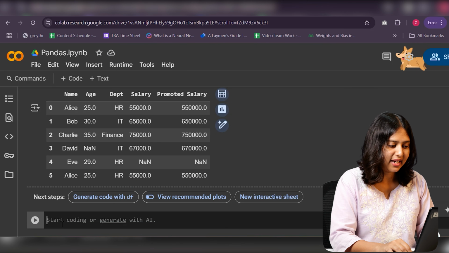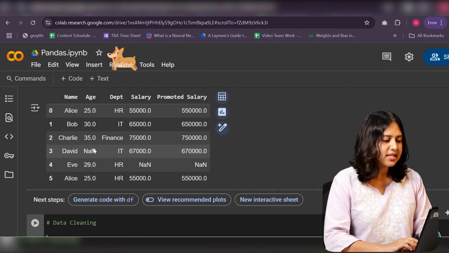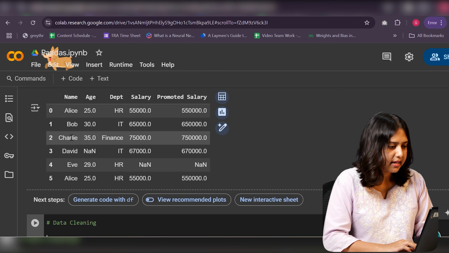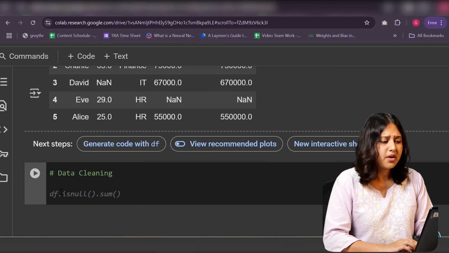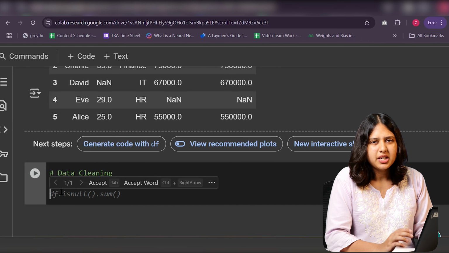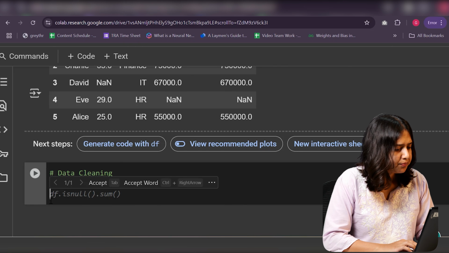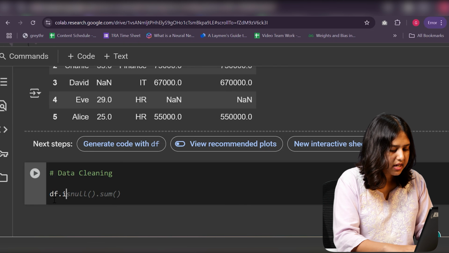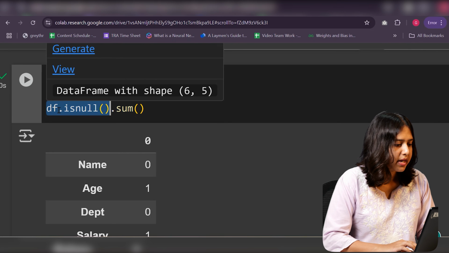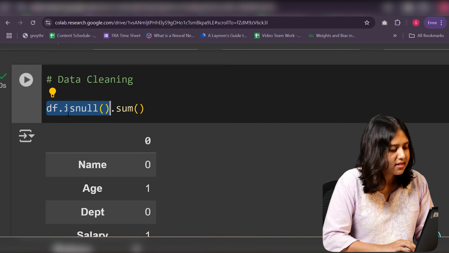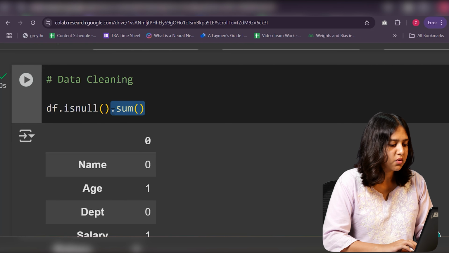Alright, so now that we have learned how to create a new column, I think it's time to dive into data cleaning. As you can see, we have a few null values in our data set. So I want to get rid of them because till I have those, I will not be able to perform some operations, plus it doesn't look very good. So first I'm going to check how many null values exactly I have. All I did was I checked for my null values inside the entire data set and then I did a sum of all those values.